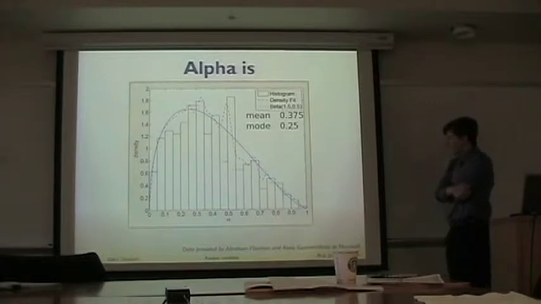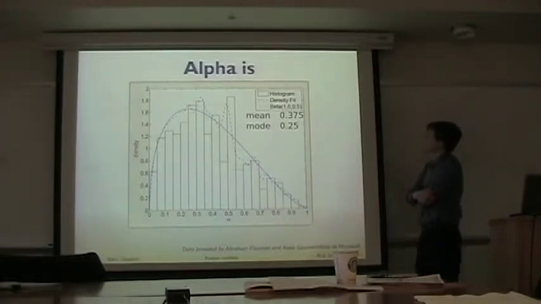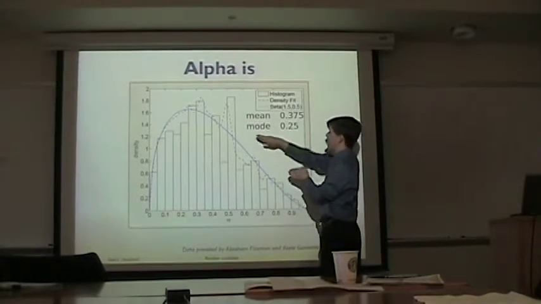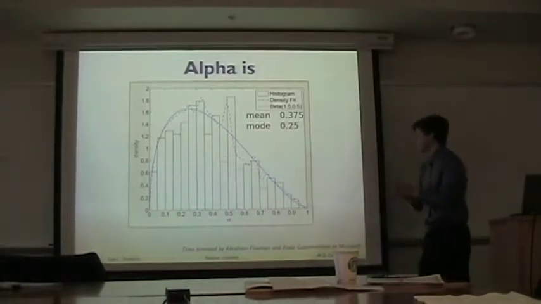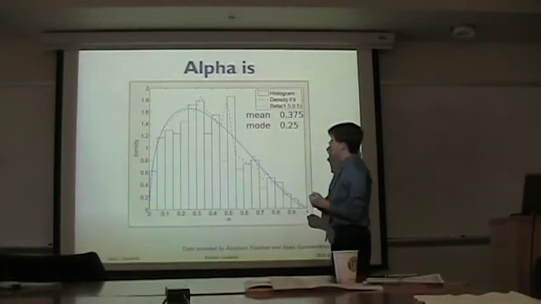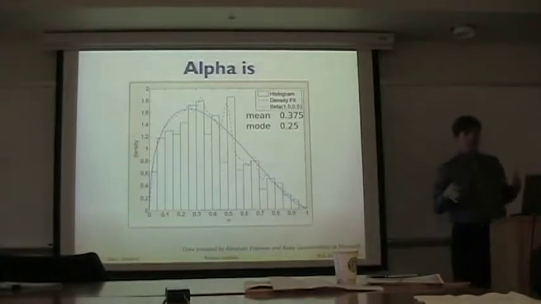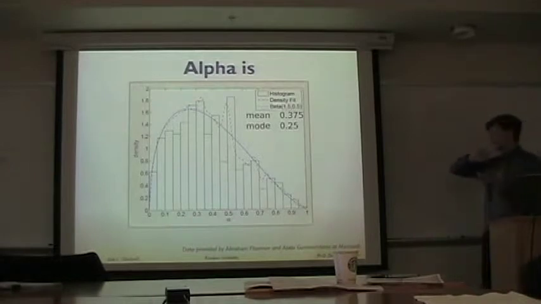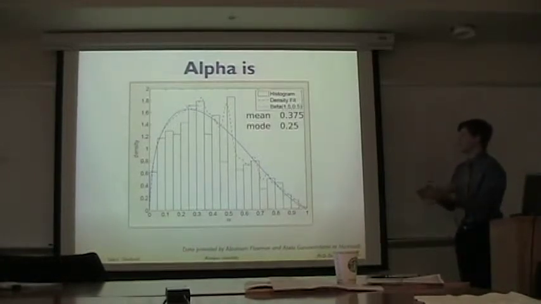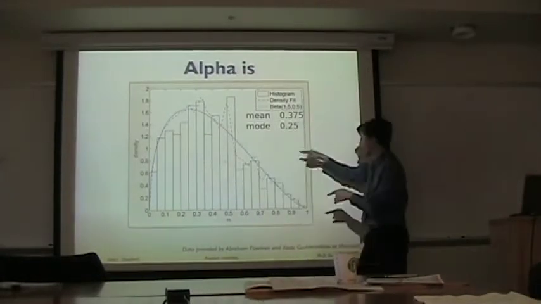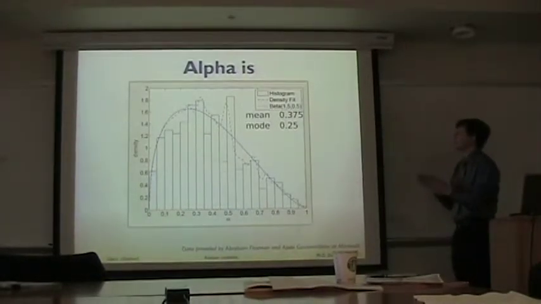And what we find, first of all, let me explain what we're looking at here. The histogram is a histogram of all the values of alpha that they sent us. The most frequently occurring value of alpha that they sent us was 0.5. Now, the way they collected this data happens to bias it towards integer multiples. So 0.5 happens to be about a half. So we get some spikes around 0.5, a third, I think a fourth, and a couple other integer multiples there. So that's the raw data.